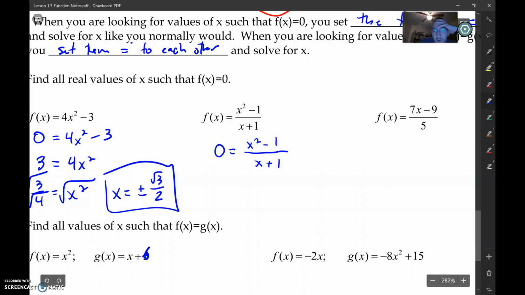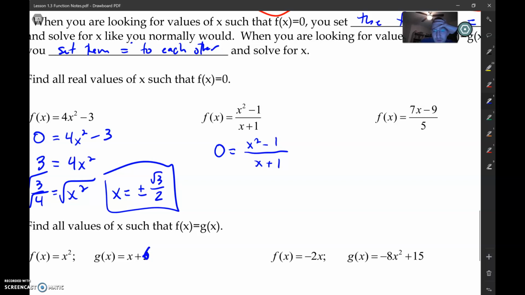When you're wondering what makes a fraction equal to 0, you don't even look at the bottom. Because think about it, if I have like a 12 on the bottom and I put a 0 on the top, it instantly becomes equal to 0. So all that matters in fractions when you're trying to get it equal to 0 is the top. What I would recommend is you just find when the top is equal to 0, and you will officially have your answers.